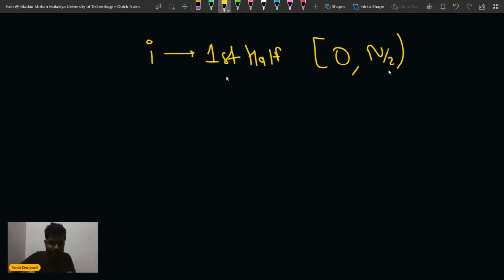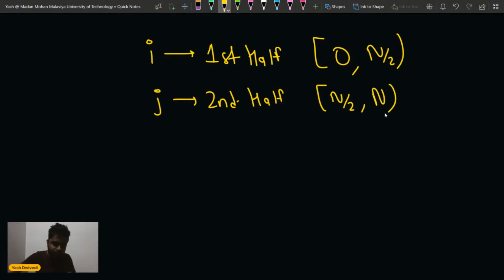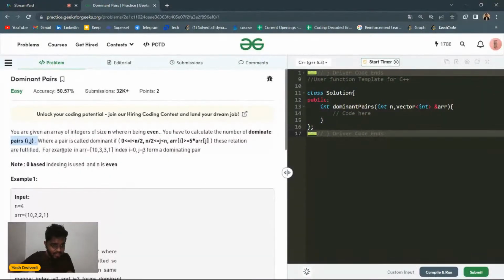And j is an element that belongs to the second half, so j belongs from n by 2 till n.